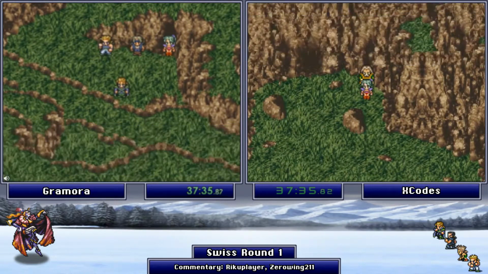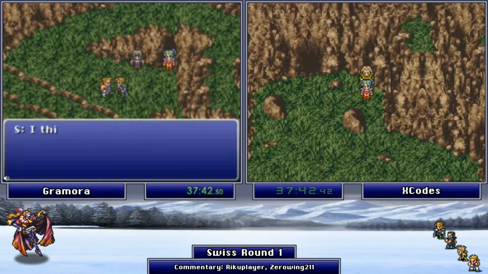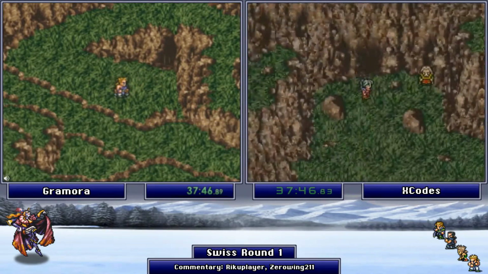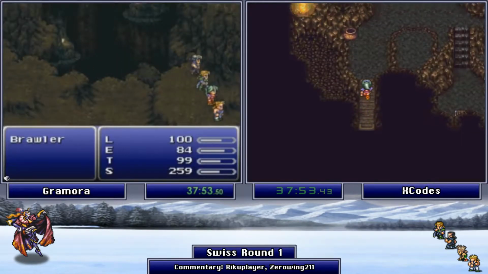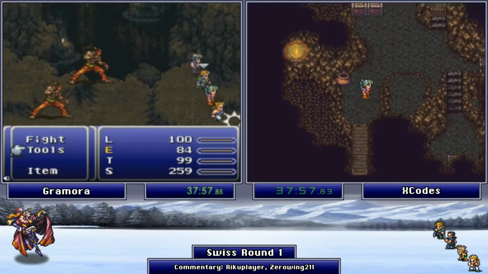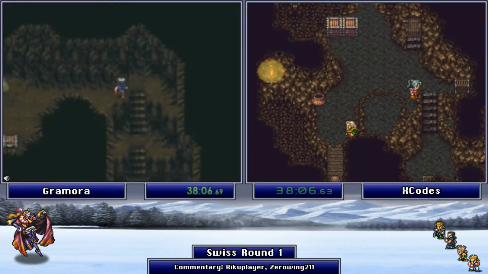And one thing to note is when we come out here and talk to Bannon, we have to tell him no 3 times. What that will do for us is it will give us the Genji glove over getting the gauntlet, which the gauntlet is virtually useless, but the Genji glove will allow Edgar to equip 2 weapons, which will be helpful during the Kefka fight, as well as the upcoming boss fight in the river. I guess it does help out with Ultros as well, yes.